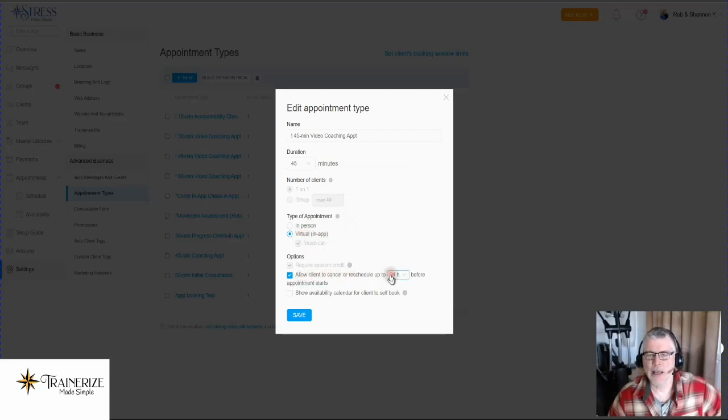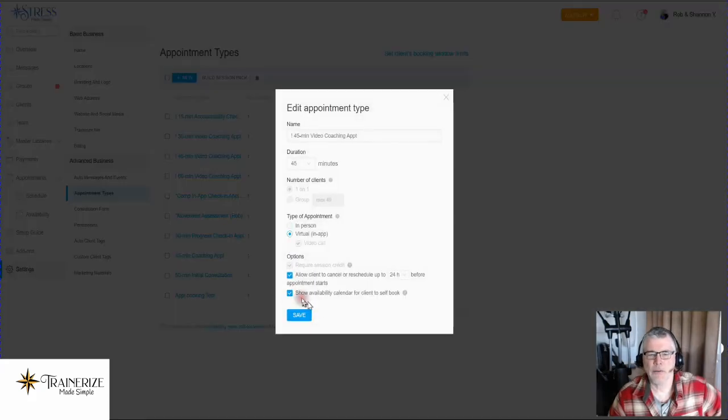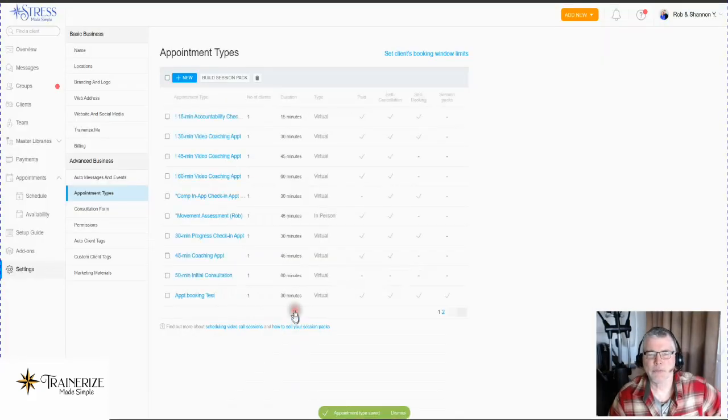You can allow them to cancel. This is per appointment specific. I'll show you in a second the business-wide setting that will otherwise override this if you don't enable that. And then show availability client right here. That turns it on. That allows the client to see it, which I've already got several, so I'm not going to enable another one.